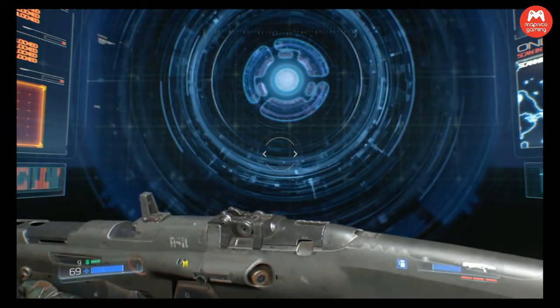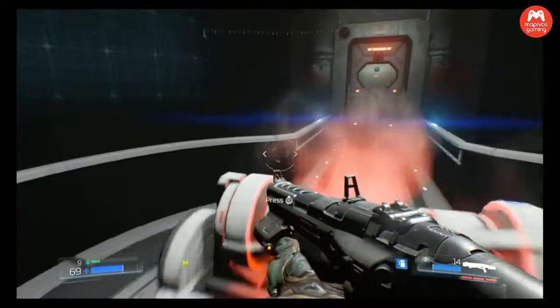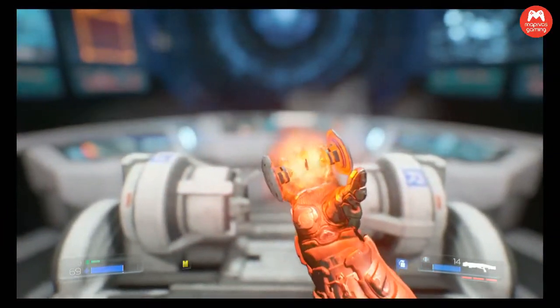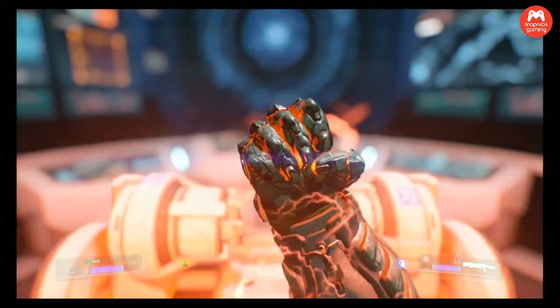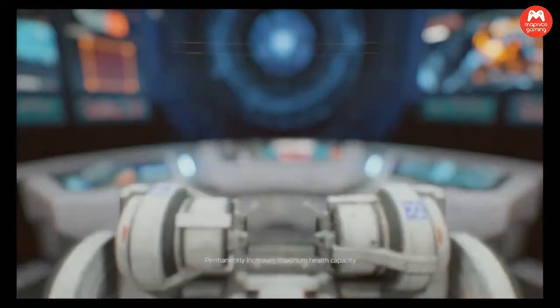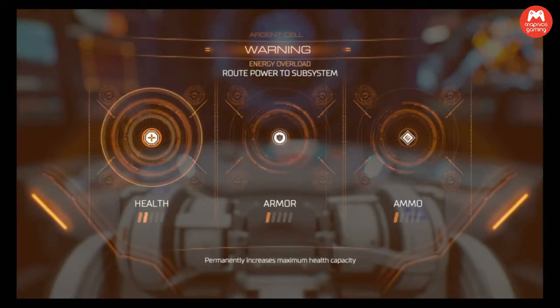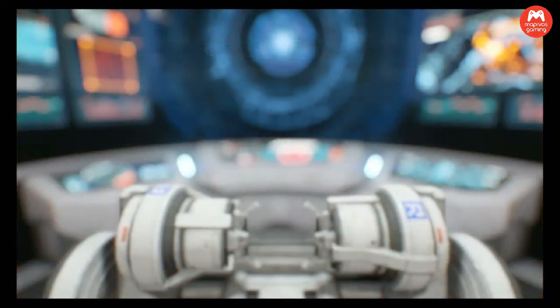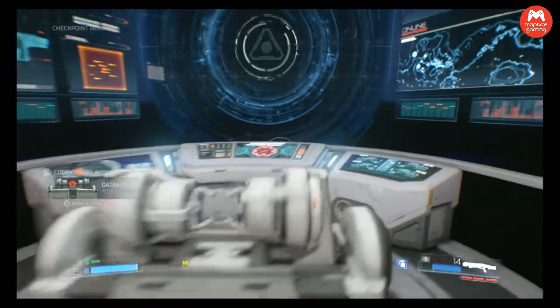Oops. That's it? Nothing? No little anything? Oh, right here. Okay. Well, give it to me. What is it? It's a nuclear ball of upgrade. Oh, crap. Permanently increases maximum health capacity. Route power to health, armor, or ammo. I mean, probably armor, right? I don't know. Maybe health? Yeah, let's go health. I feel like you need a lot of health in this game.